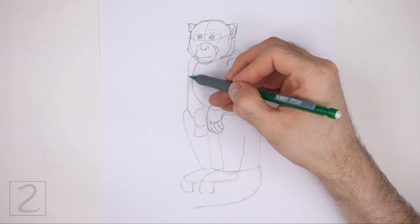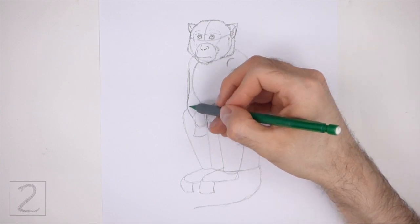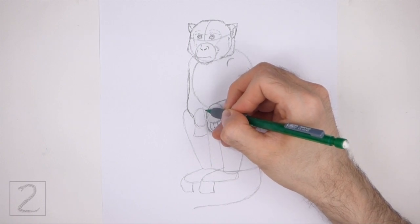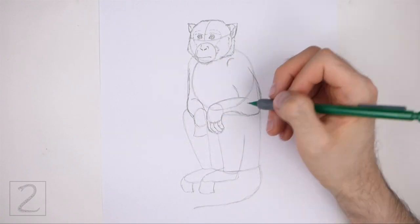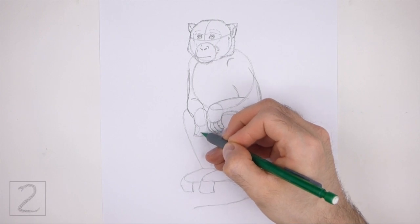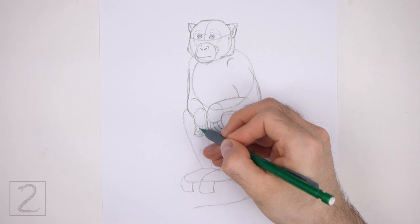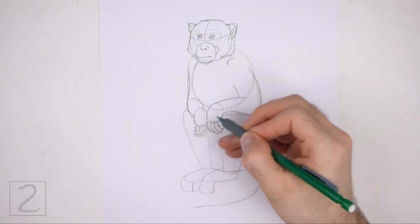Now use the shapes on the left side as guides to draw the other hand and arm the same way. Darken the vertical line on the left side to create the outer edge of the arm, and use a series of short strokes to create a furry texture. On top of the hand, draw a short line that curves to the left for the top part of the forearm. Inside the small shape below the hand, lightly sketch a series of short lines that angle to the left to separate the fingers. Bend the middle parts of the lines to emphasize the joints on the fingers. When the shapes look right, darken the lines. Add a few short lines across the middle for wrinkles on the joints, and on top of the fingers, draw a series of short strokes for the fur on the knuckles.